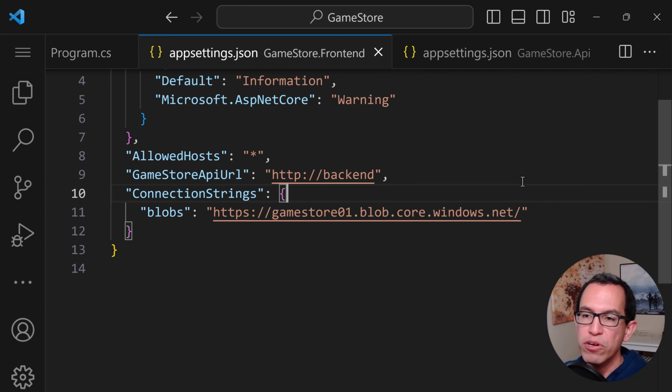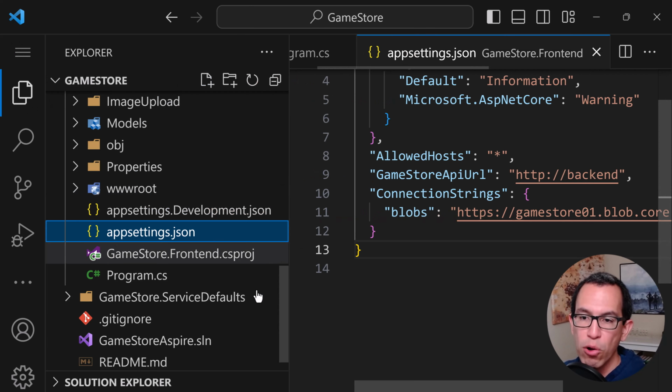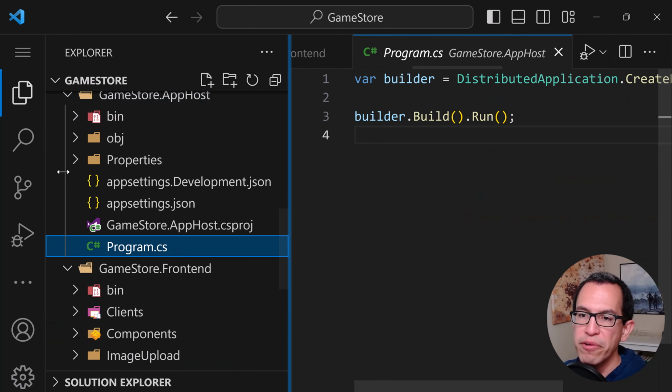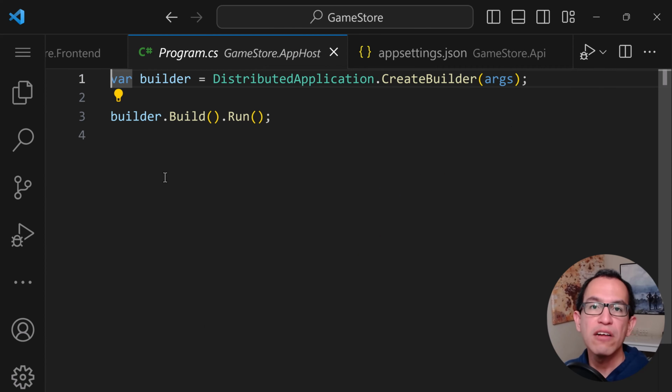But basically, we're not going to be tying any piece of infrastructure to things in our local box anymore. These are going to be defined by the .NET Aspire host and later on in the cloud by the artifacts that .NET Aspire is going to generate, right? So that's that. And then what we want to do now is go into our app host project. So let me go into app host right here, right? And like I said, this is a project where we're going to be composing our distributed application, right? And so this is going to be super useful to be able to run the application in the app host locally, but also to tell later how we're going to be distributing this into the cloud.